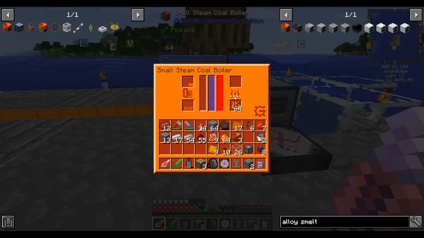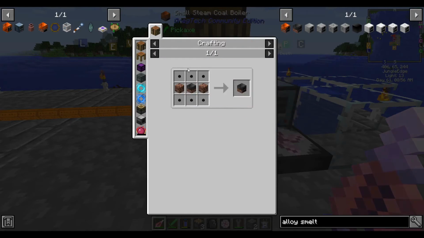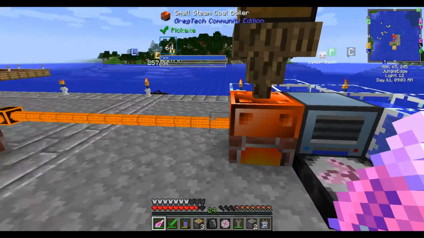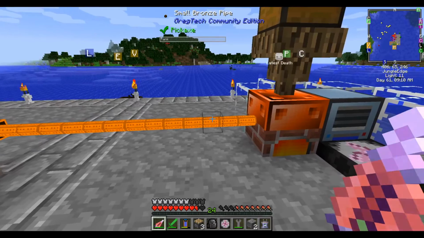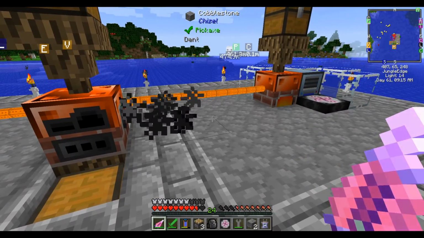I'm not going to deal with more boilers yet because we get a high pressure boiler at some point. It probably requires steel, yeah. So I'm not going to just make a bunch of the small low pressure boilers just to replace them later, unless these are made from those, which they're not. However, we should try to put some type of tank in between here just as a battery of sorts.